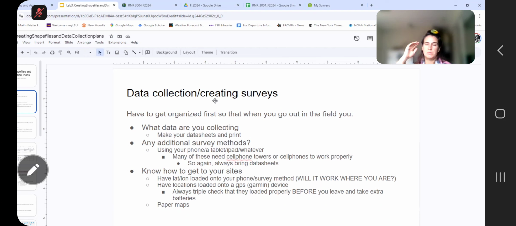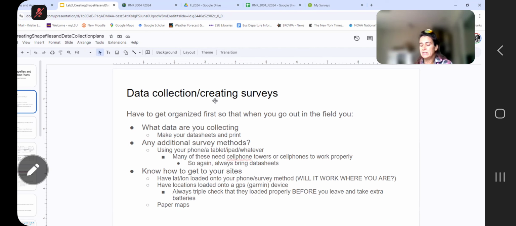So one thing that I will say is, particularly in remote areas, always, always, always bring paper data sheets with you, right? Like a Garmin is great, and a Garmin will get you really, really far in terms of putting a point on a map. But in terms of actually collecting data and writing stuff down, I have gotten, we were out in the field and everything blew away or everything got wet. And so I had receipts from my backpack, and I was writing down field notes on those receipts. So always bring extra pens, always bring extra paper, always bring data sheets, always, always, always. Do not ever go out in the field without paper.